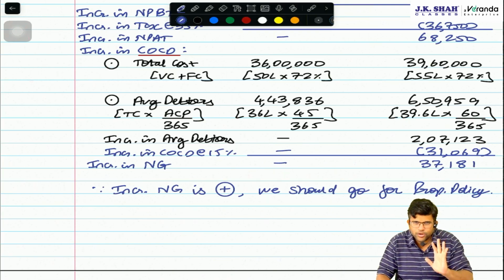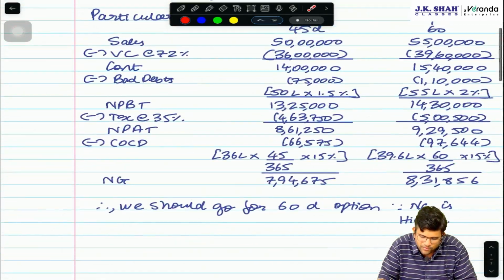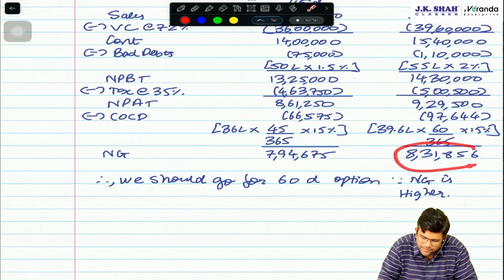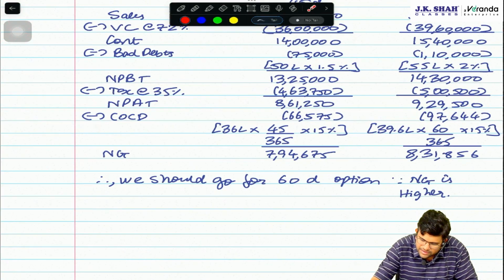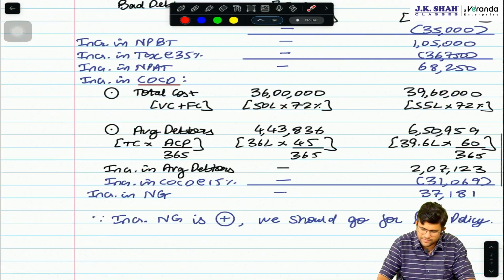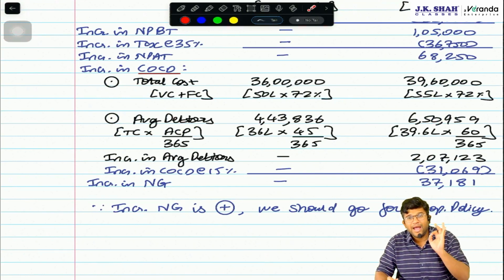One last thing, actually 2 points before we end this video. I hope you know what this 37,181 actually is. If I go to my earlier solution, you saw we had two different net gains. Let us calculate the difference between this and this. 831,856 minus 794,675. Exactly 37,181 is the difference we are getting. So I hope you got complete clarity on what this incremental is all about and how to calculate in the exam. Do this only if the question asks you to calculate on incremental basis. Otherwise, normal calculation only you do.